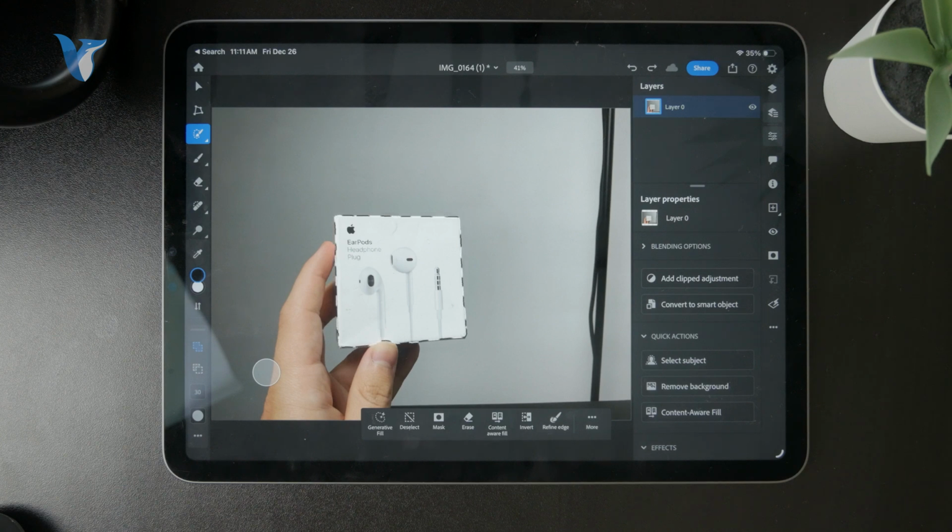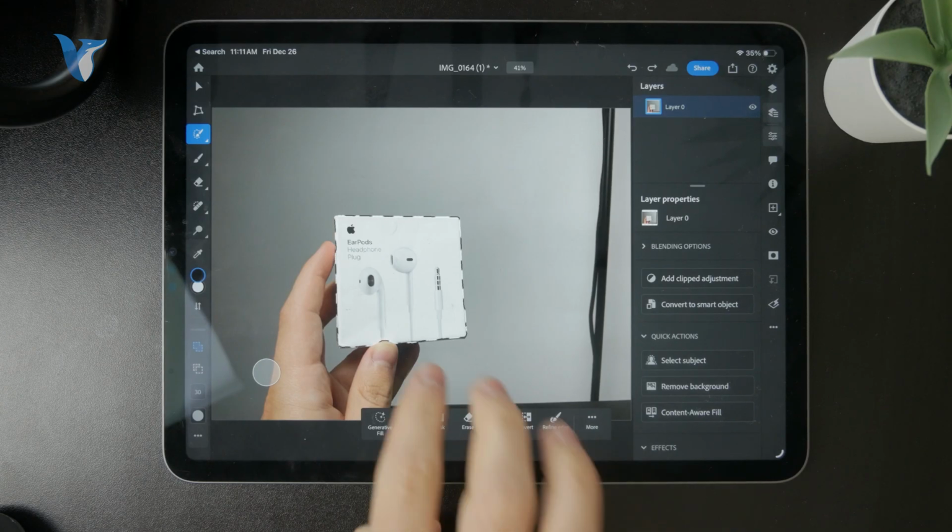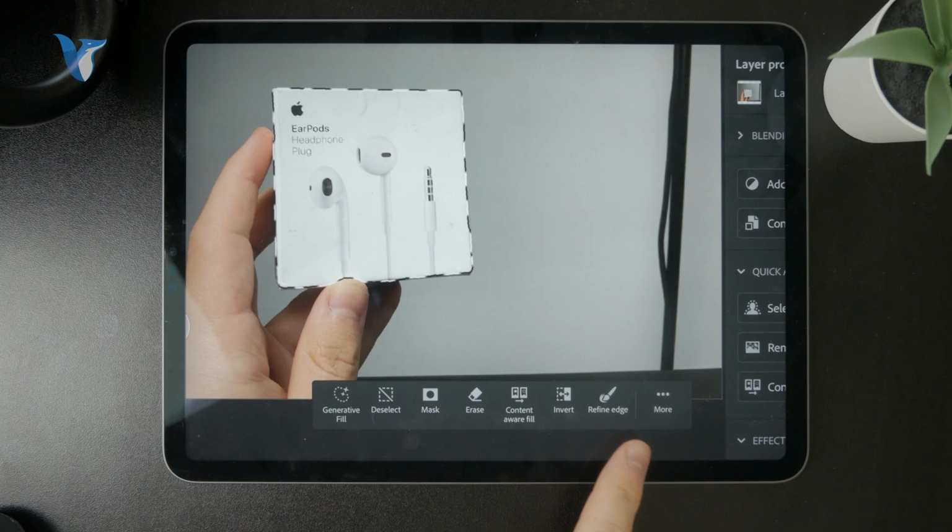You can also deselect and select some areas which you don't want to select, or go the other way around as well if you wanted to do it this way. So as I say, it's pretty useful. You also have the erase tool at the bottom, refine edge, and also so many things which you can customize with it, but these are the main tools.